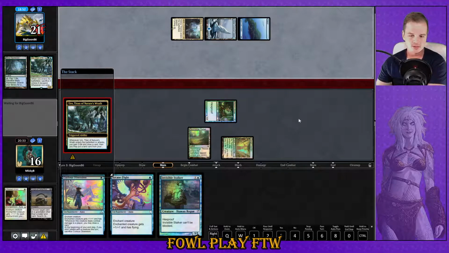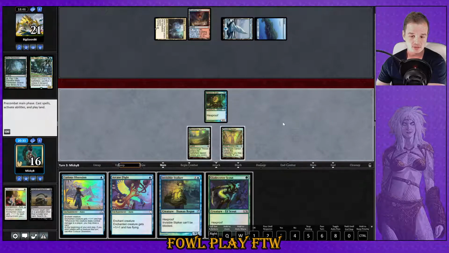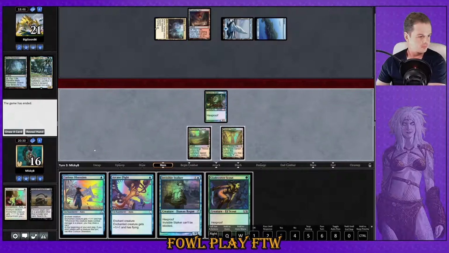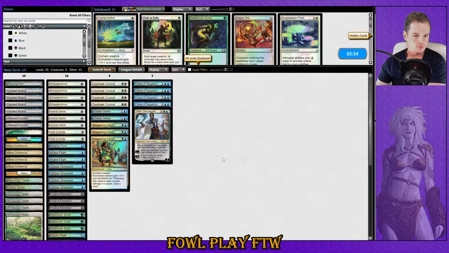Alright, well, hopefully we draw blue mana here, or else we're just doing fuck all. I'm probably just conceding. Alright, well, I'm sick of this game. Let's go to the next one. Blue mana OP.